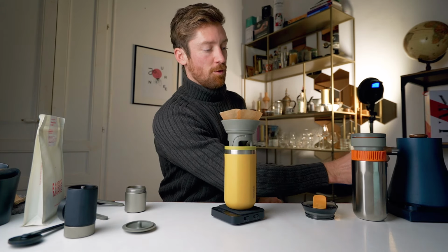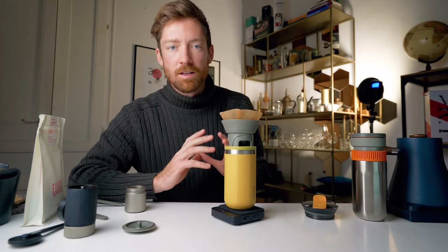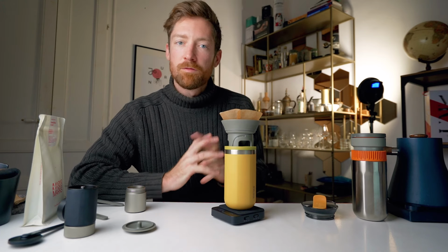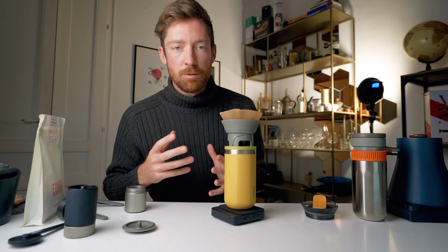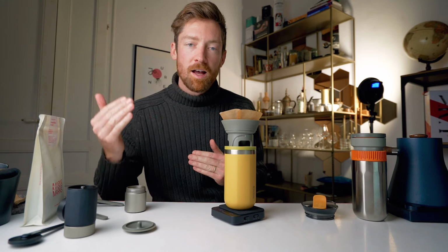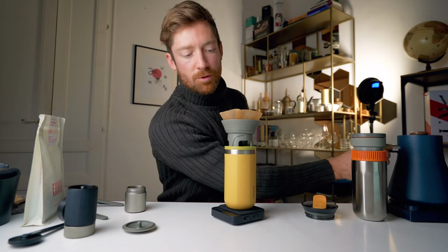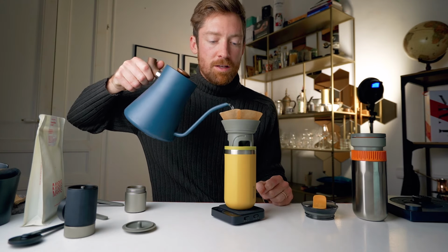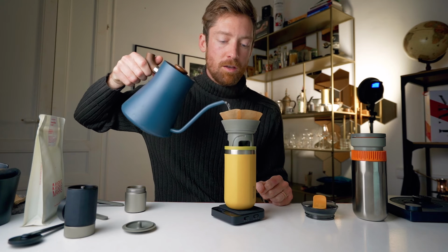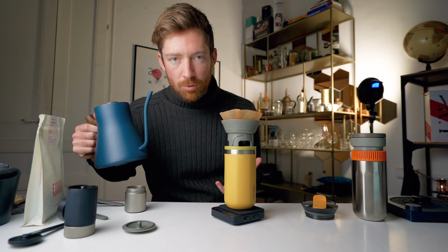Basically, the ratio for a pour over that I like to go for is 1 to 15. That's kind of the range that I typically work within. If you go a little bit lower, you're gonna get a different type of extraction. It might not extract all the flavors that you want. If you go a little bit higher, and you can hear that beeping, that means I need to pour again. If you go a little bit higher, it depends on the coffee that you're using. Maybe if you're using a nice light roast, you can actually go for those higher ratios, but it extracts the coffee differently. It's gonna make it a little bit more watery.